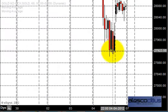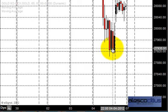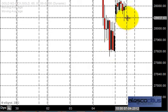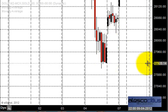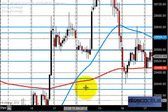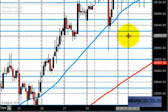This is the A zone where, at the end of the selling trend, we had a buying. You can see the date below, 4th of 4th, this month, so last month, 4th of April. Right from that, you can see the price 27,920. Right from 27,920, it is a very straight gain. You can always see that it's a very huge gain in the gold market.